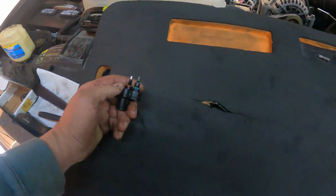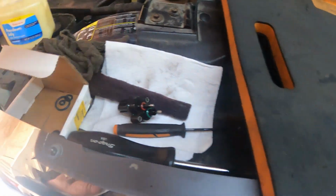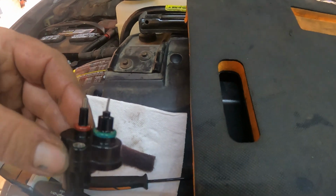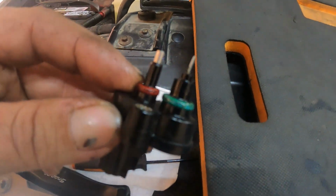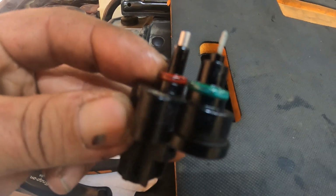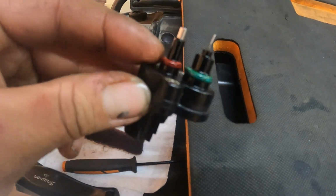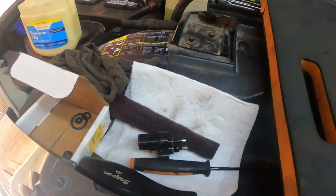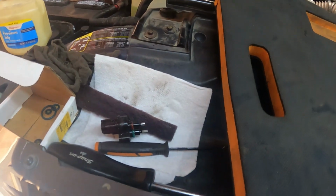that are in the set here. So all right, get that done real quick. Once again, lube them up with Vaseline, and then repeat the way you took it off, put it back in. So here we go, and then onto the last O-ring. So bring it right back.